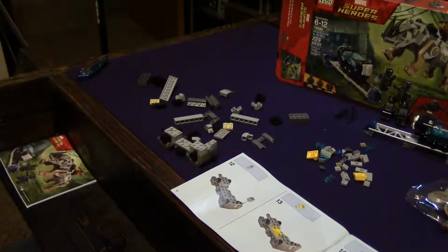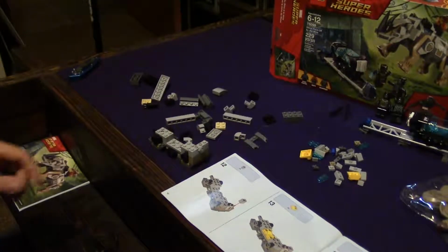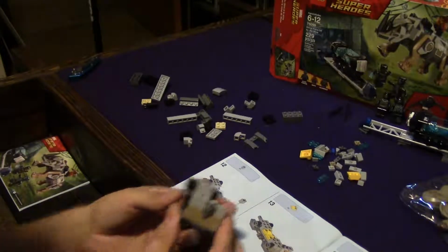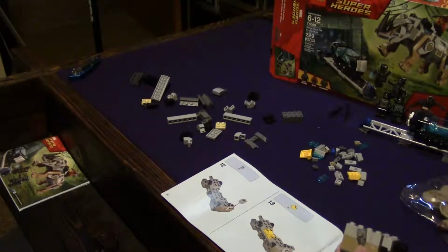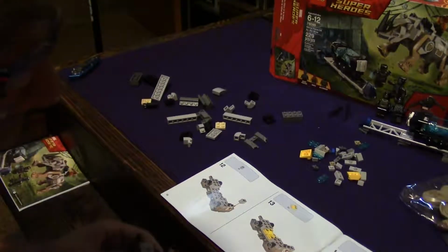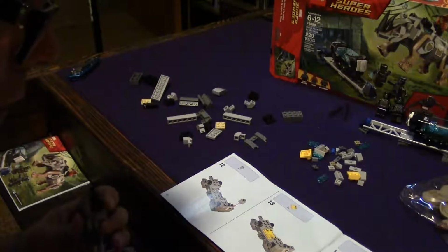Of course, the camera ran out of juice out of nowhere. So now it's plugged into a wall, so now we shouldn't have any more problems. So, this is where we're at. We got, I think, the tail on, but we're building the Rhino body, just in case this really got screwed up. So, let's continue.